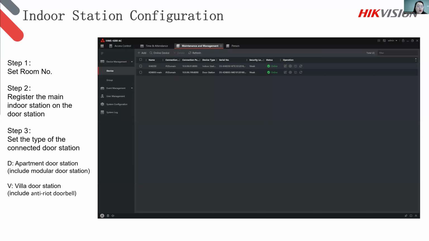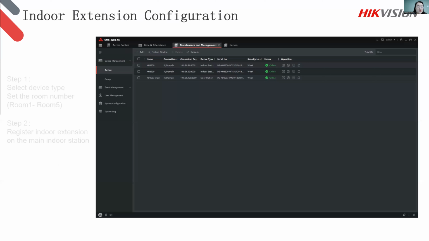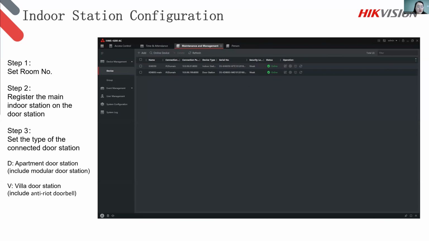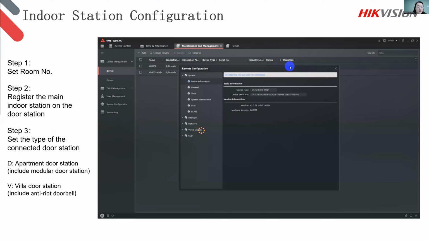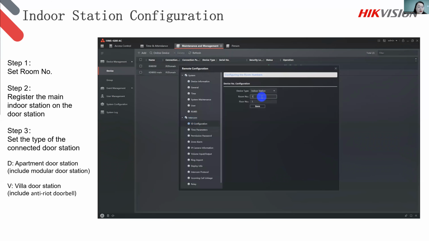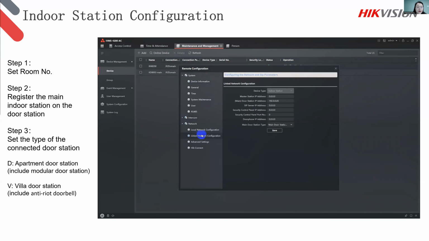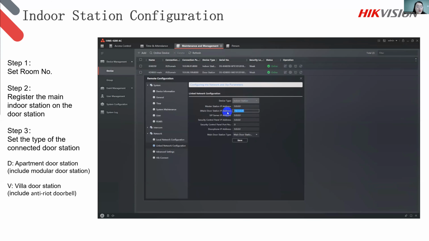For the indoor station configuration, we just need to set up the room number, and then we register to the main door station, and also set up the type of the connected door station. Like if it is a villa door station or the apartment door station that we need to confirm.